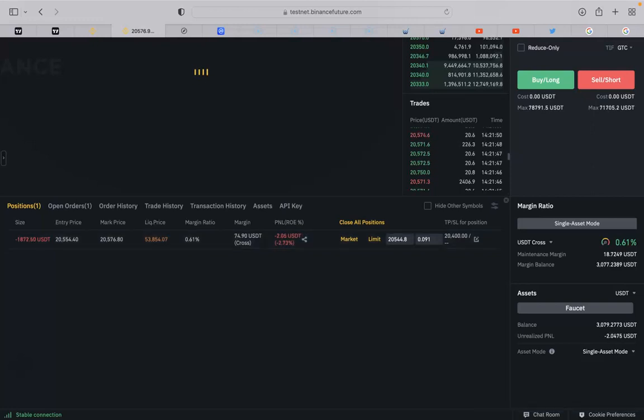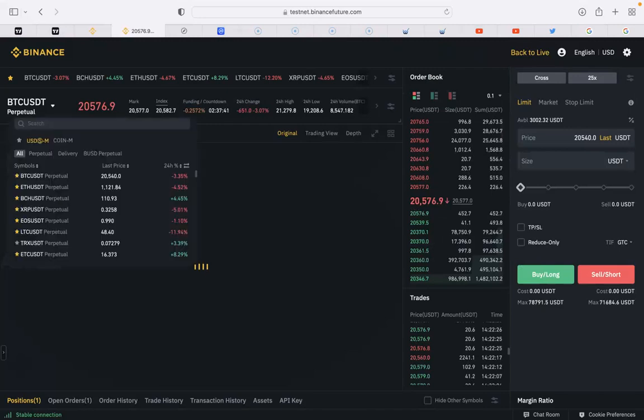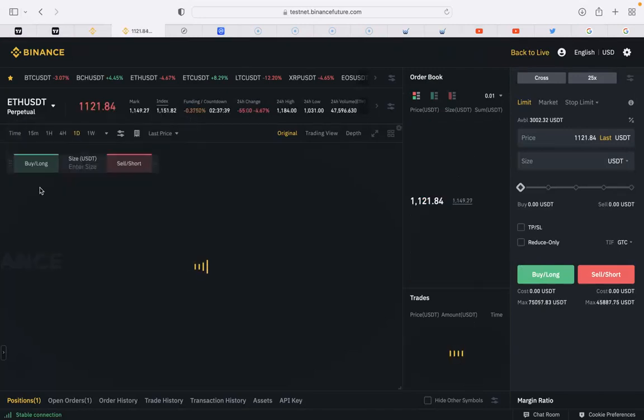All right. So this is for the trade. Once you have done this, you can go and relax. The next thing is just to manage your trade position. Just manage your trade position as the time goes on. All right. So let's open another trade. This time around a long trade, and I'm going to use ETH.